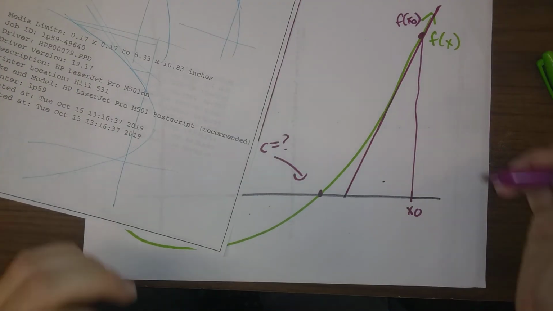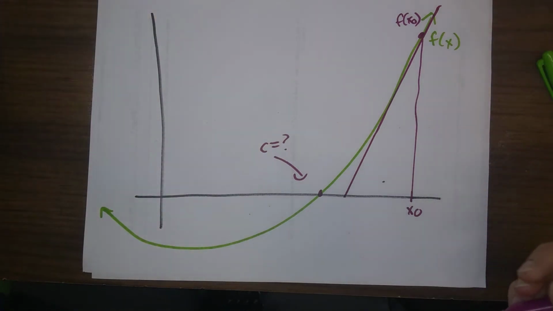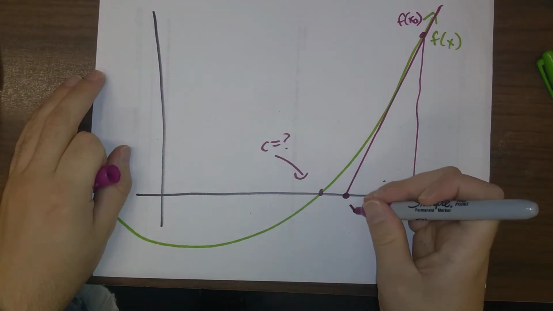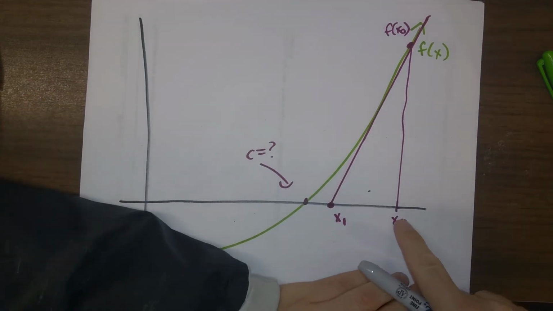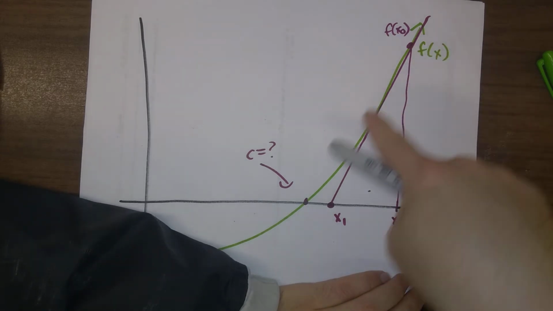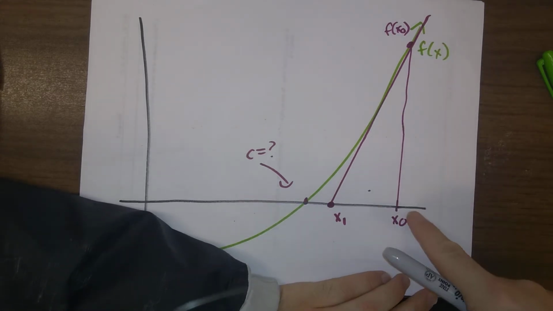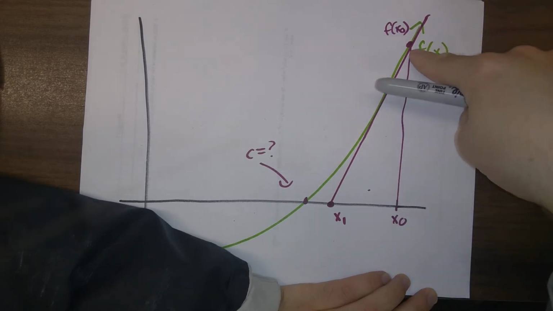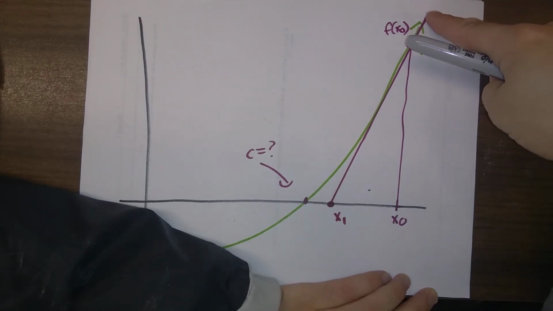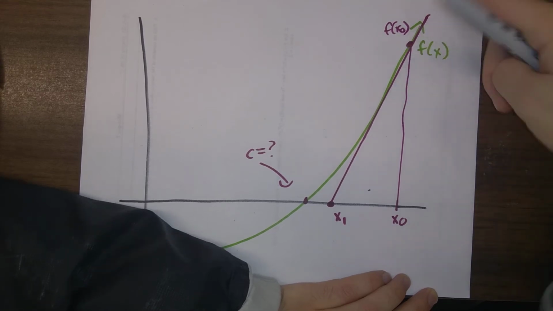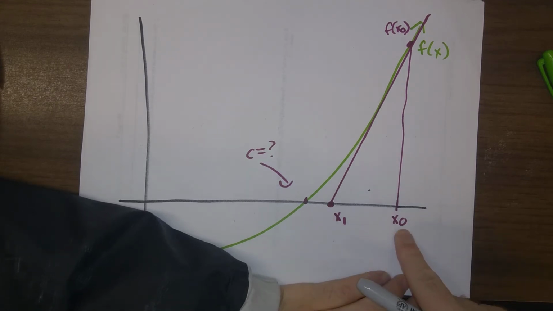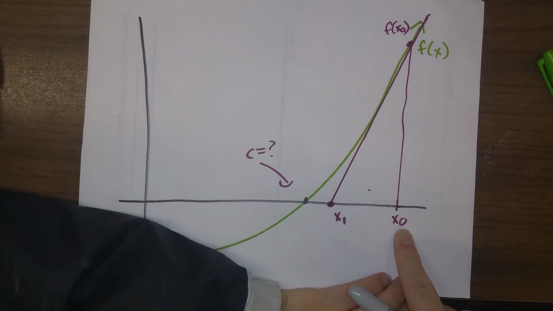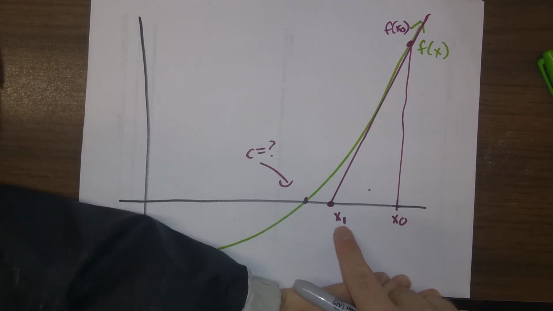After we draw this tangent line, we come up with a new guess, x1. We're trying to figure out when f of x is crossing the x-axis. We have some initial guess, we compute f of x naught, and we draw a tangent line to our function f at that point, and we follow it down until it crosses the x-axis. So x naught was our initial guess, which wasn't really too much of a guess, just something to get us going. x1 is our first real guess.